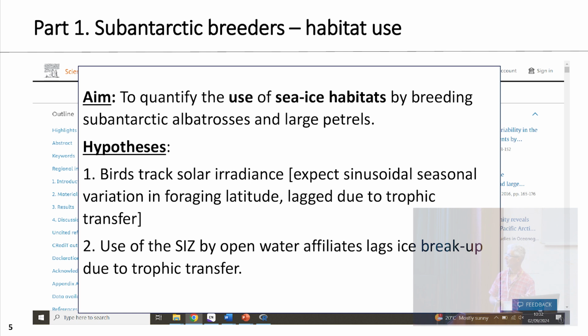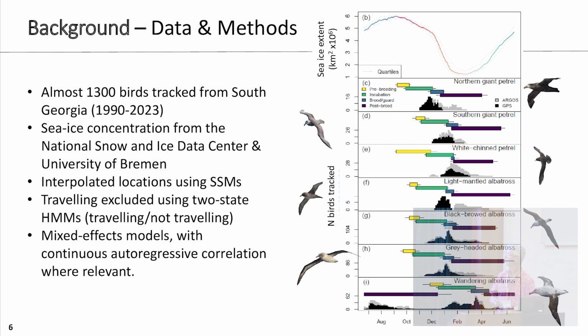And the first part is in this paper, which is just in press at the moment. So it's a monograph, a huge beast of a paper. So I'm just going to dip into some of the highlights, if you like. The aim really was very simple. It was just to say, for birds breeding in the subantarctic, from Bird Island, South Georgia, 7 species, how much do they use sea ice affected habitats? Because that hasn't really been done using tracking data.